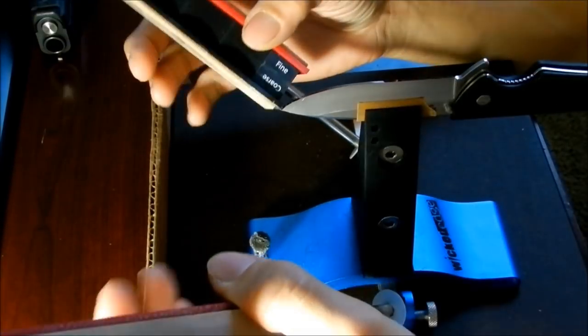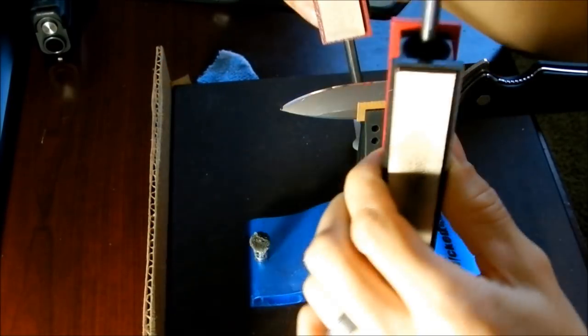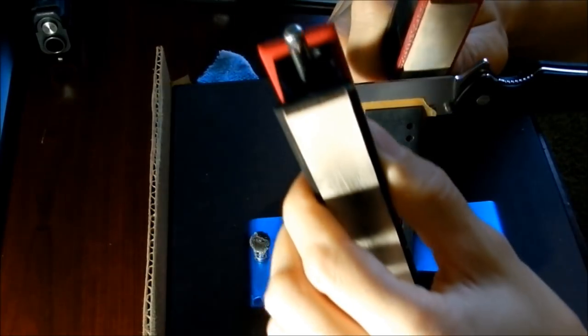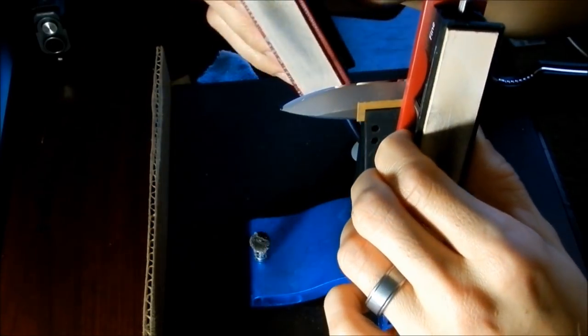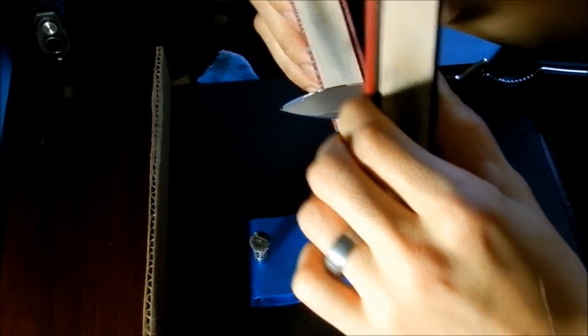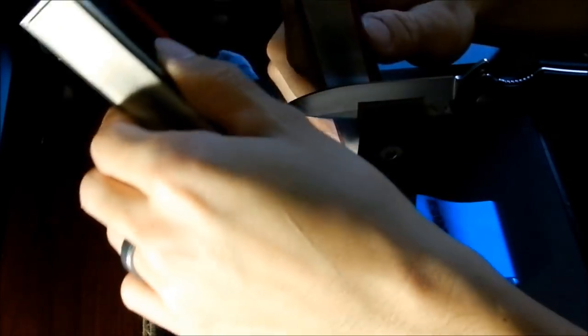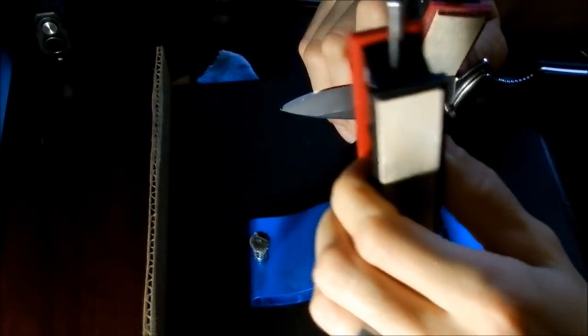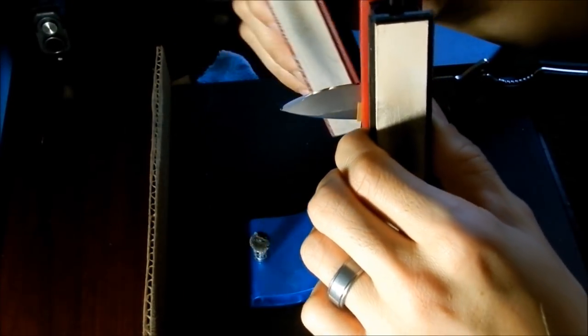Alright, I'm complete with the half micron. I will switch over to the quarter micron strop now. I even notice a little smoother feel when switching to the quarter micron. The diamonds are half the size of the 0.5 micron. The smaller a particle is, the less friction there's going to be. So that's why it's smoother right now.